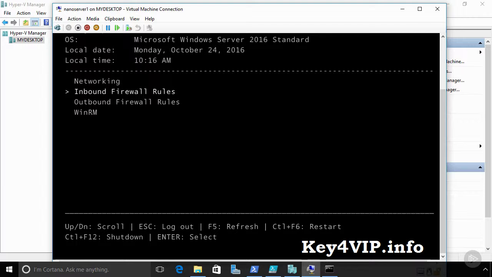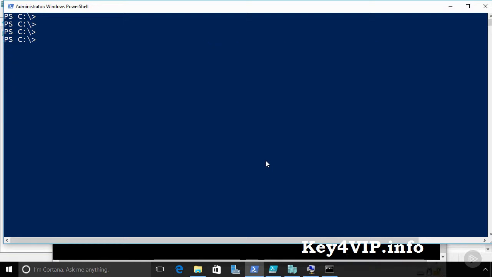We now need to be able to use PowerShell to apply remote commands onto this machine to do things like configuring, for example, the DNS services. In order to do that, I have a couple of things I need to do first. Let me bring up here our Windows PowerShell command prompt again. And one of the very first things we need to do is to open up the trust model here, because we don't yet have a full DNS name for this machine. PowerShell itself does not like for you to remotely apply commands to machines where you don't even have host names just yet. And so we kind of have to hack things here just a bit in order to enable this machine as a trusted host on which we can run commands.